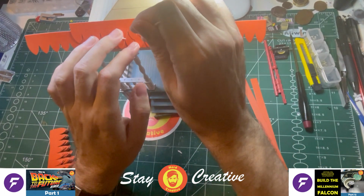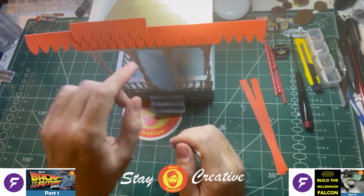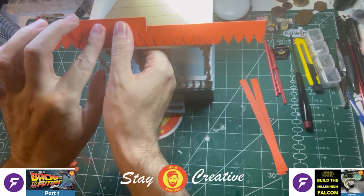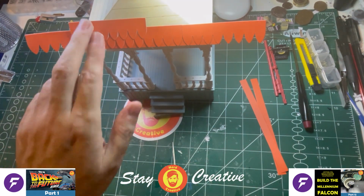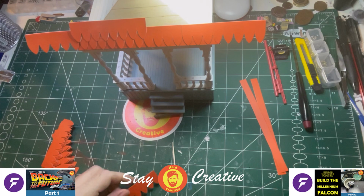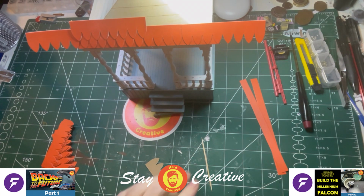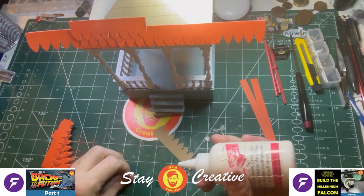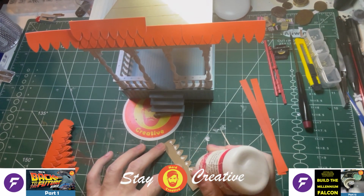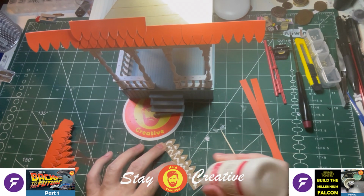They don't sit on top of each other. Let me just clean this glue up a little bit. Yeah, they go like that. So that's where it's supposed to go. Let's slightly lift it up there. Okay, that's where that's supposed to go. So I think this one goes up above. I think it'll just be 1 here. Yeah, it seems to be gluing really well. You just need to be a bit more generous with the glue. Like that.